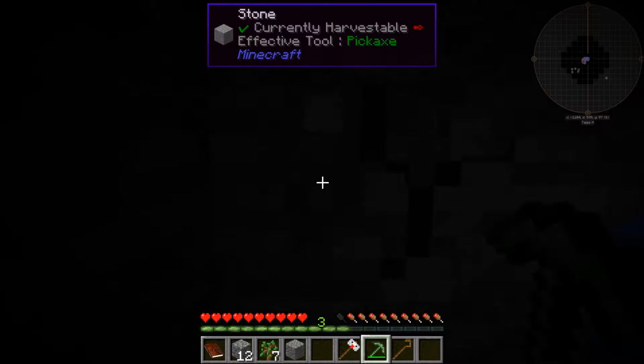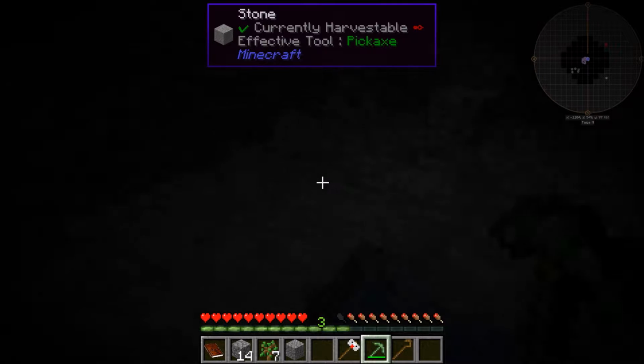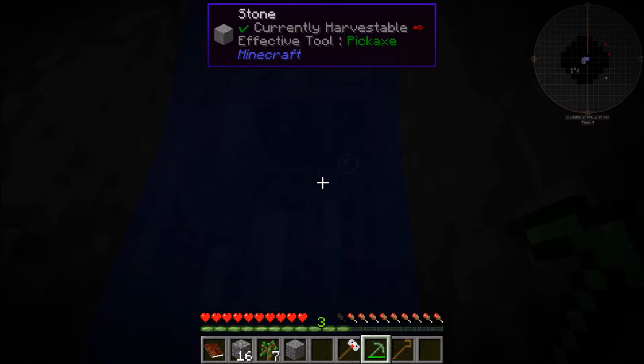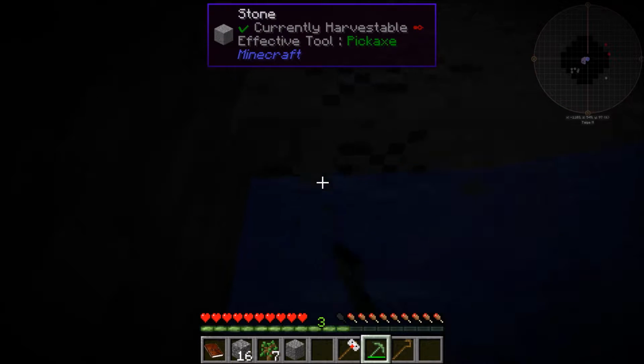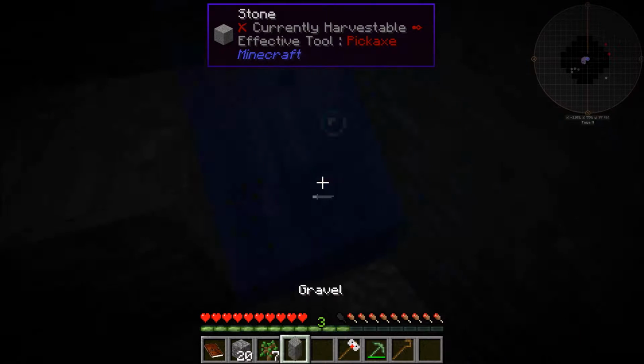Wunderbar. Okay, let's dig out a small little cubby. It's probably a little bit dark, but I can't really do anything with it at the moment. Dig a hole right there, so I can fill up this place so it doesn't get filled with water. Nice.